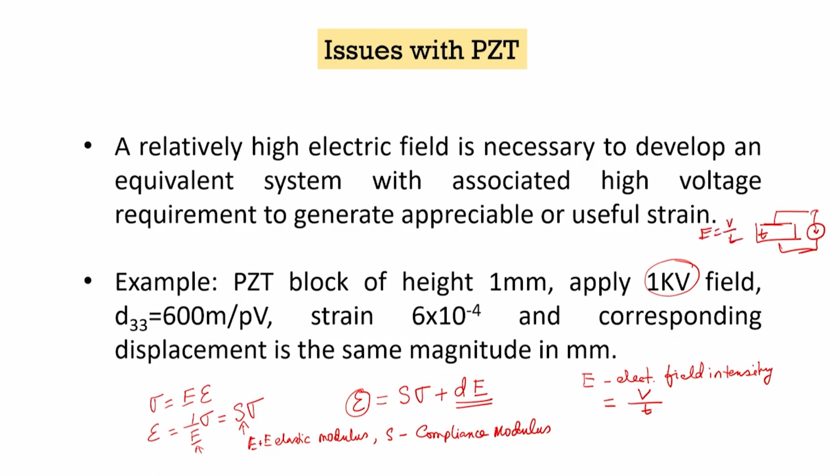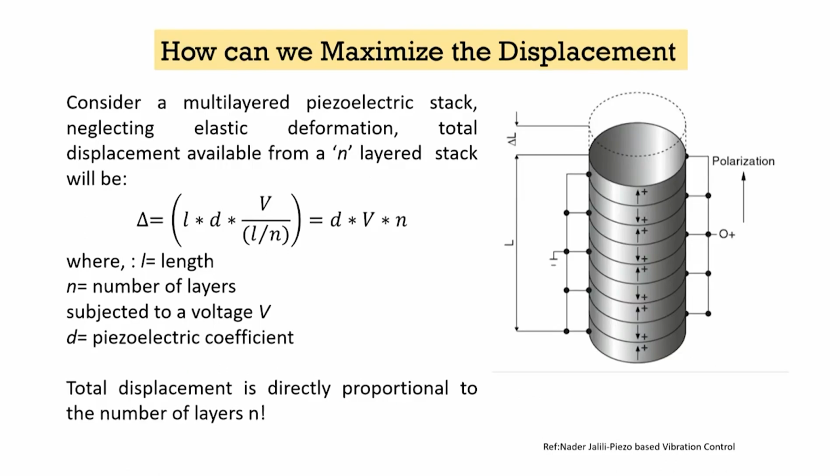That tells us that if I can reduce the thickness very small, the electric field will go up. That is the technique that we adopt for a piezoelectric block or stack actuator. We take many thin slices, so that we get a high electric field, and through the high electric field we can generate a high active strain in the system. How do we do it? Let us look into it.